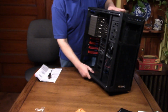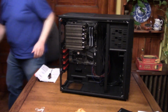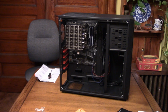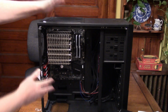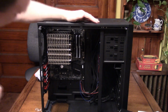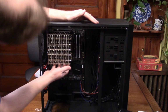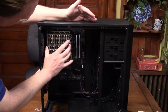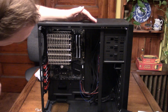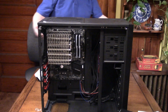Alright, everybody. Take a look at that. Let's see, where is that? Oh yeah, you can see that pretty good. We'll bring it a little closer. So there it is. I guess you'd put the extra fan up here on top if you wanted the fan. Maybe you could clip it on this outside here too. But there it was. That's the hard part. I think that power supply will go in there pretty easy. After all, it's just a standard power supply.